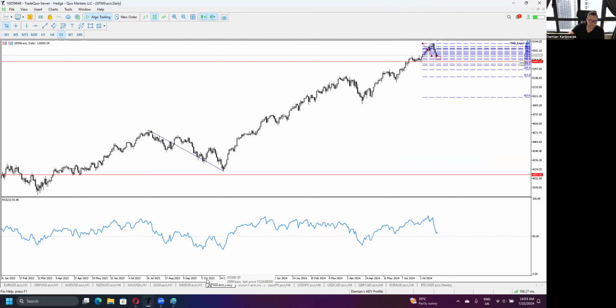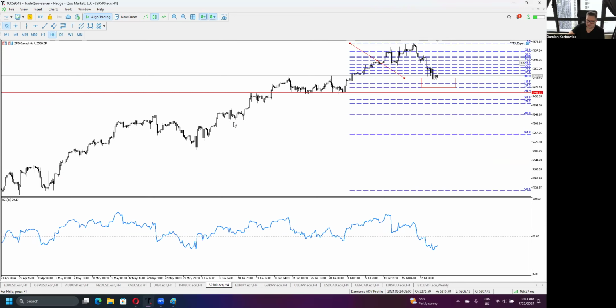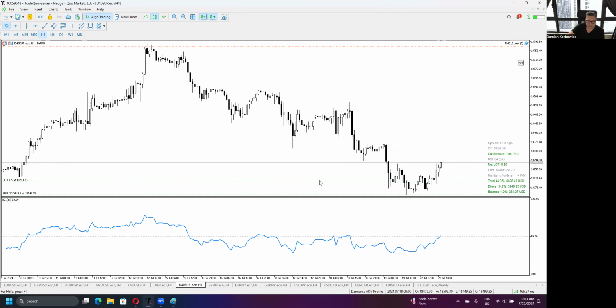S&P 500, I suggest to stay away from this market just because of the risk, just because of the fact that the correction wasn't so big. DAX is ready to play actually after 1 hour because they crossed a moment ago. Once they close this candle like this, I will add one more buy according to the pyramid. But the important thing is that you have to wait until the end of the time frame. So there is no other spot to enter a buy.